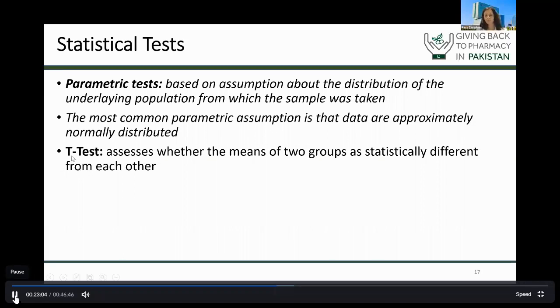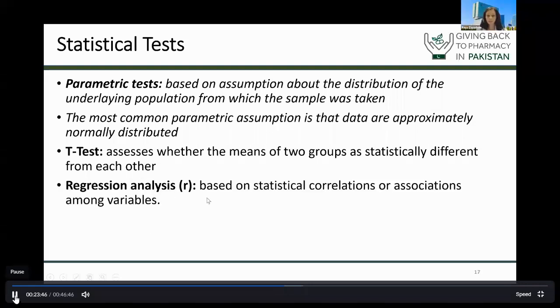The t-test is one of the most common ones, or the student t-test. It usually assesses whether the means of 2 groups, and I emphasize that you should remember this, it compares 2 groups only, because if it's more than 2 groups, it's a different test. Those are the types of questions that you will be asked about. The trick is always here: they'll ask you if you have normally distributed or continuous data, and you're comparing this treatment to this treatment, which test should you be using? So it assesses whether the means of 2 groups are statistically different from each other.